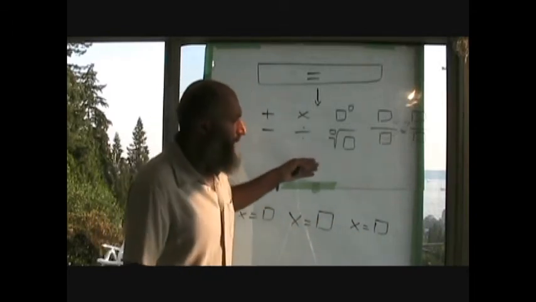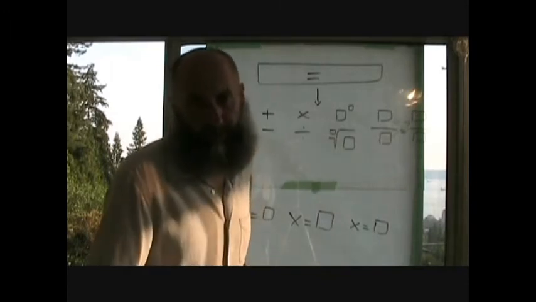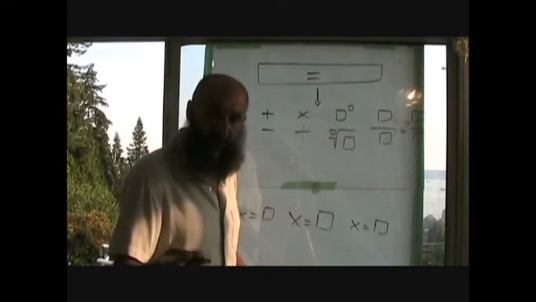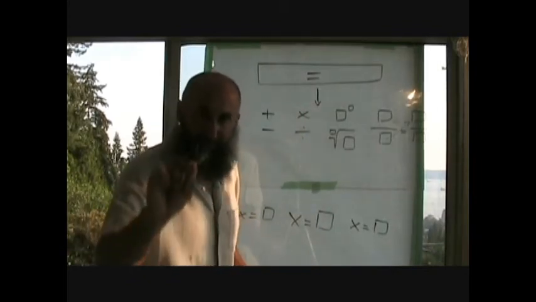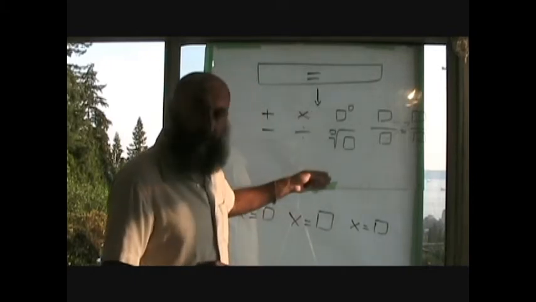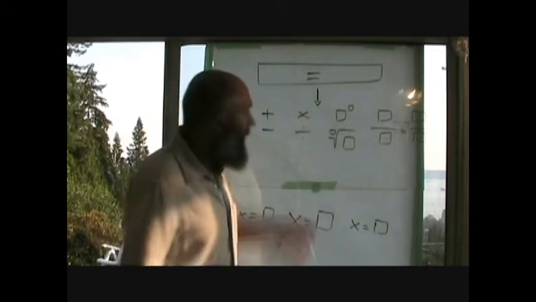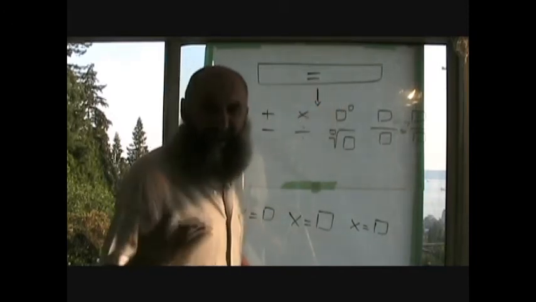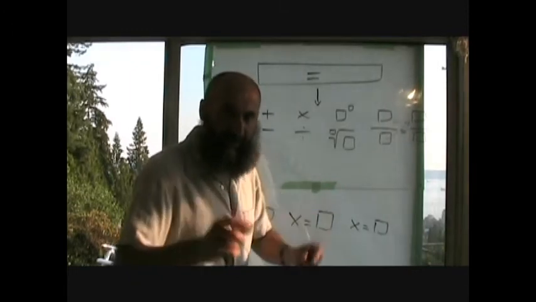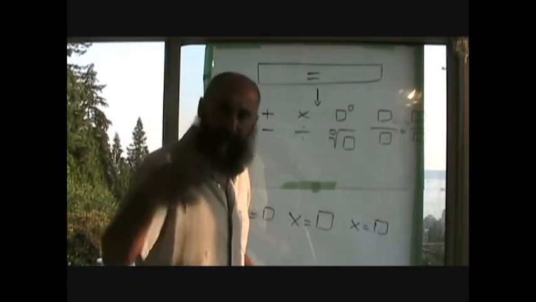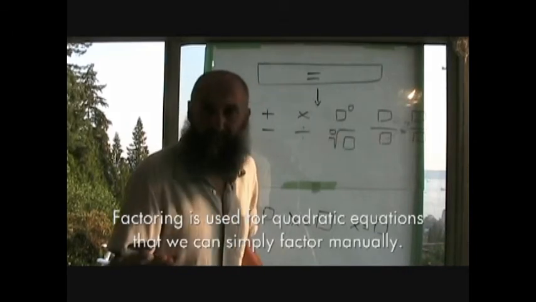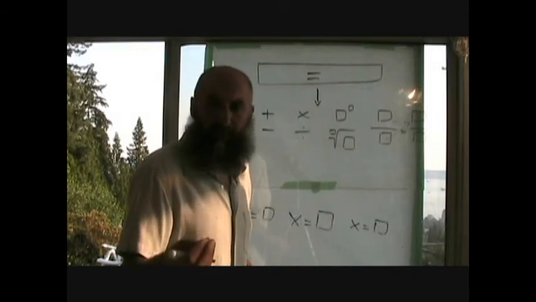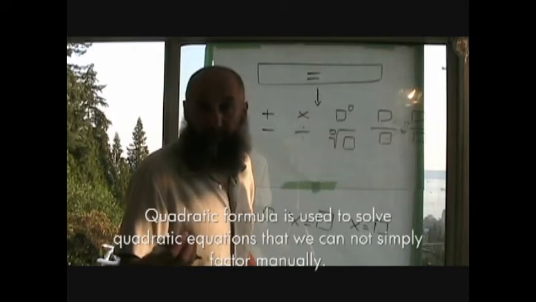So what we're going to do now is talk about one other type of equation that usually comes up right after simple equations, which are called quadratic equations. Now, I did a couple of quadratic equations, and we've talked about it a little bit, but we're going to delve into it a lot more and figure out how to solve quadratic equations. And what we're going to do is introduce 5 new techniques, really. It's two groups of techniques. One of them is called factoring, and there's just 4 different types of factoring for quadratic equations that we can factor. And the other one is a formula called the quadratic formula, for equations that we cannot factor.